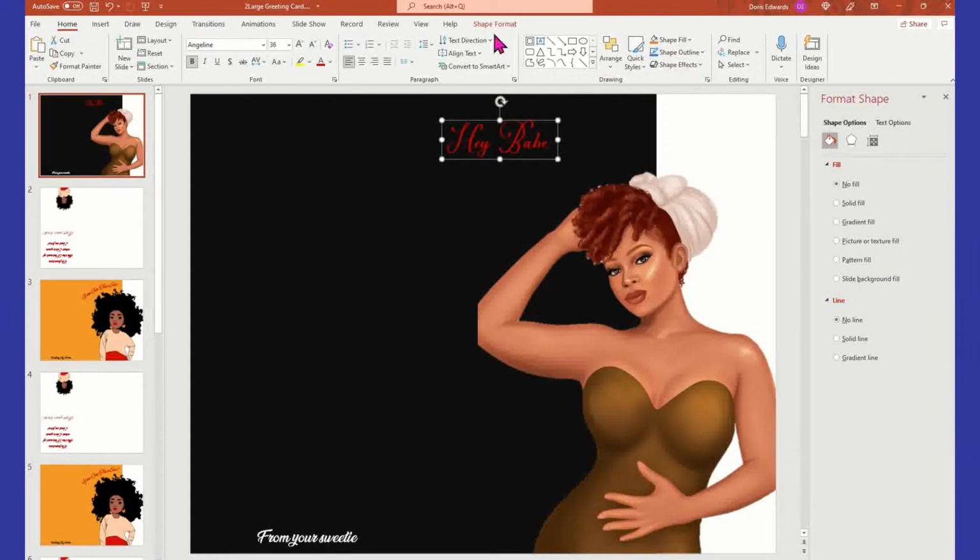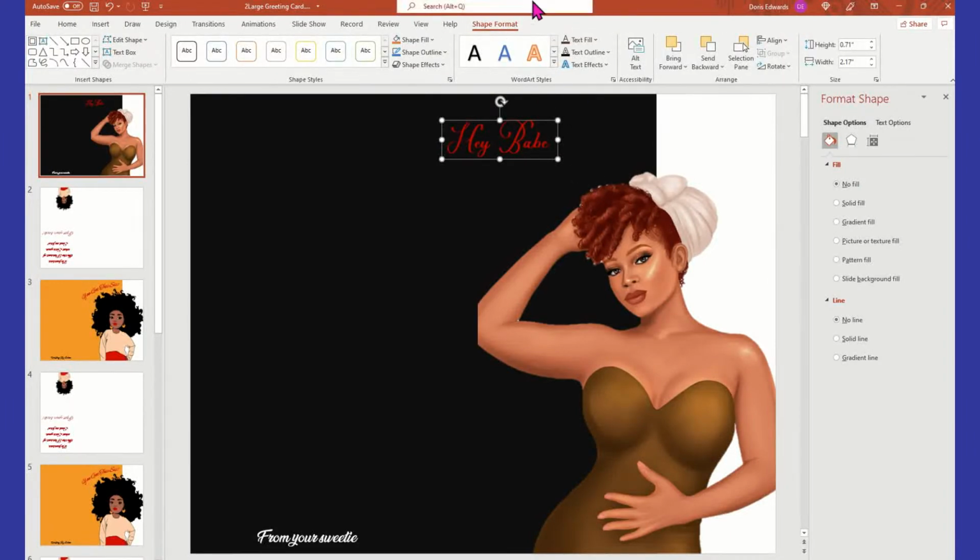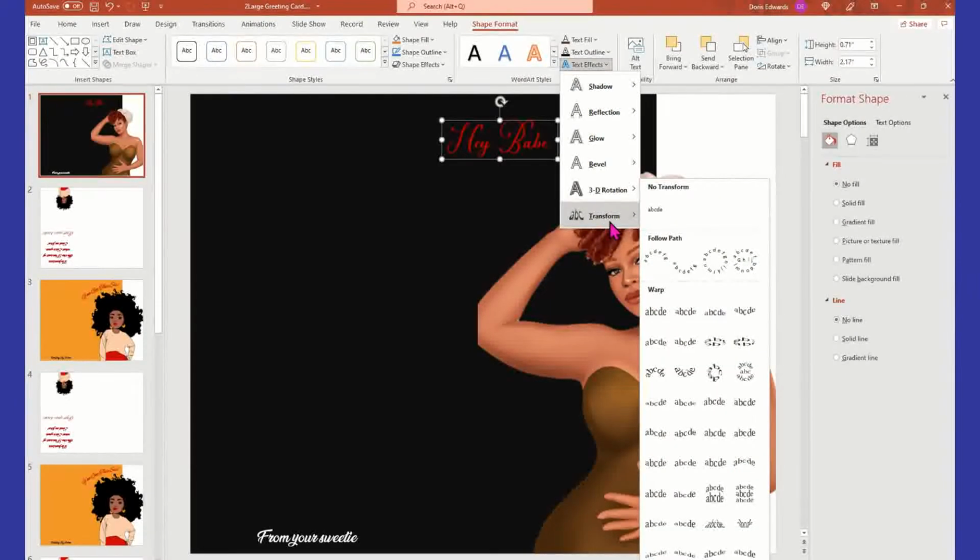and you're going to come over to your, hold on one second. There we go. I'm going to click on Shape Format, and then I'm going to click on Text Effects. And then I'm going to come down to ABC Transform. So this is where you can actually make it rounded or, kind of like what you do in Cricut Design Space. This is where you can do that here, okay? And you can see as I'm just laying my cursor on each one, it's showing me what it will look like. So before you click it, you can get that visual, okay?